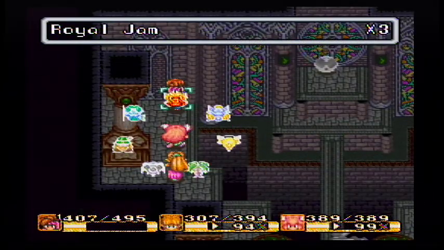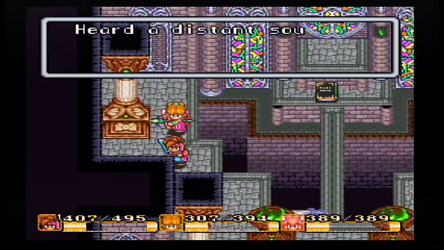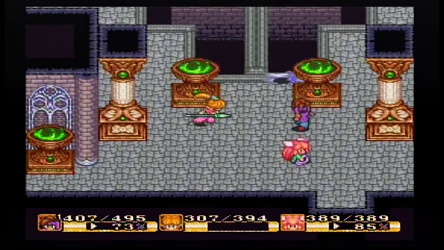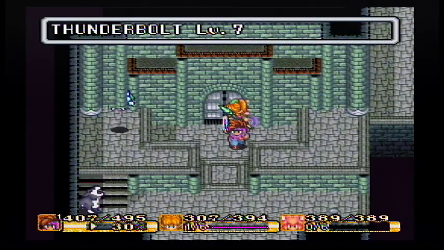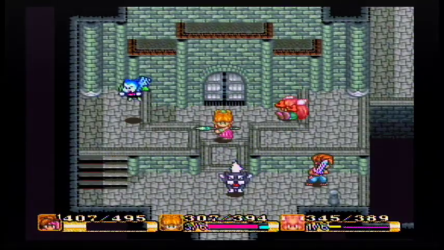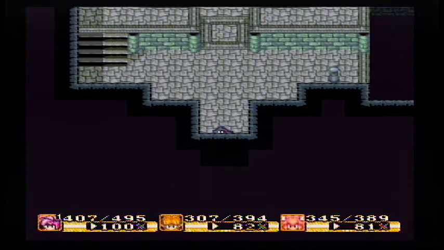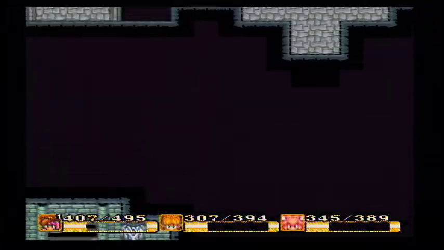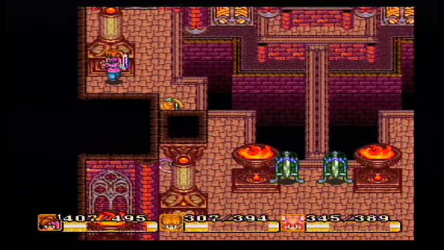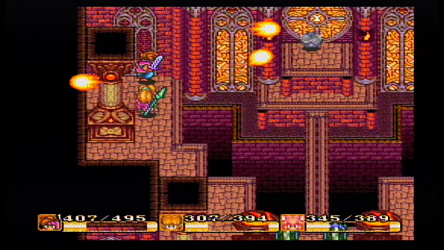This room looks like the Wind Palace, so it's probably Sylphid. Yeah, there we go. You annoying little bastard, you better not cast Fire Bouquet on me. We gotta go over here. This place is rather large. Salamando room. There we go.